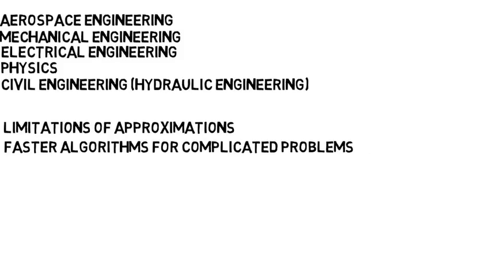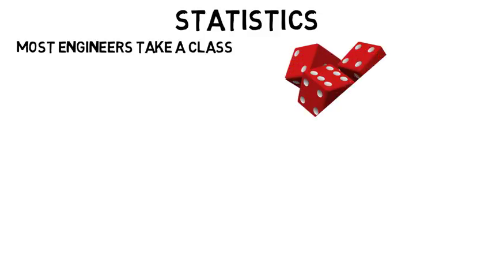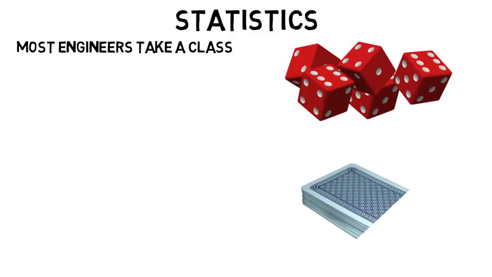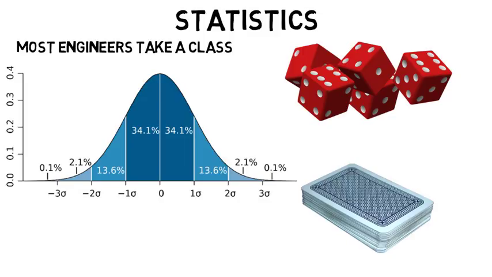Now moving on, the next class is statistics, and actually most engineering disciplines will take a class on statistics. In the class, you'd probably start with probability and determining odds of like rolling certain numbers with dice, or picking some certain cards from a deck. You'd get into standard deviation, normal distributions, and so on, which is basically a review of what you did in high school, but you will likely go a little more in depth on these topics. But then you will move on from what you learned in high school.